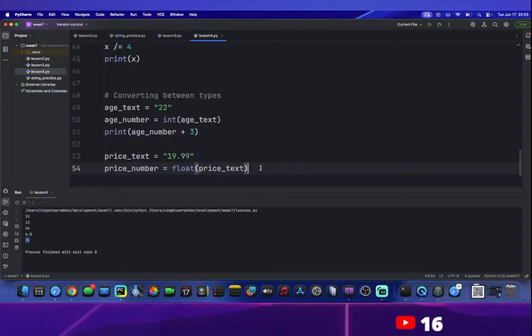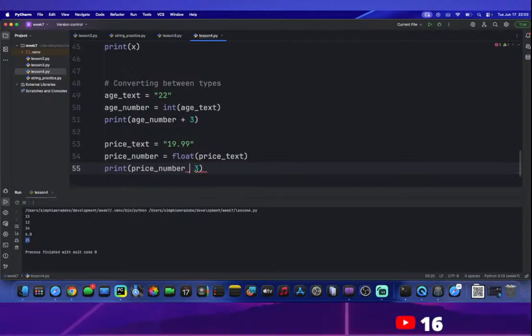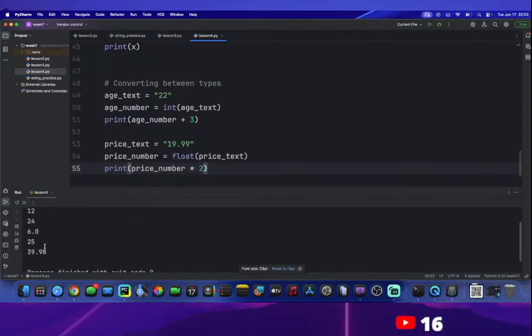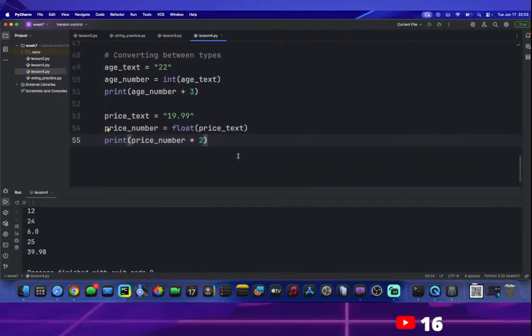So this will now change it to a float, and you can now print that. Maybe we want to times it by 2, and if we run that, we get a float, so 39.98. Are we good?